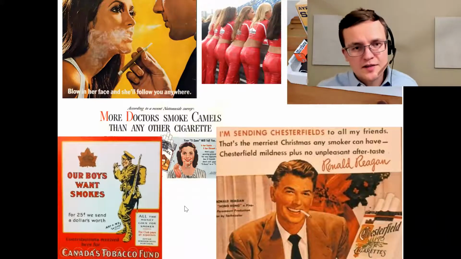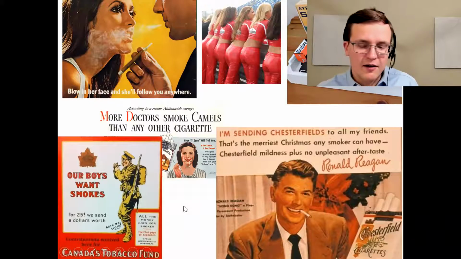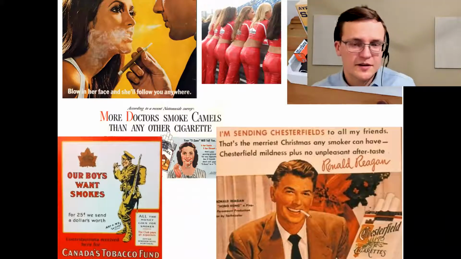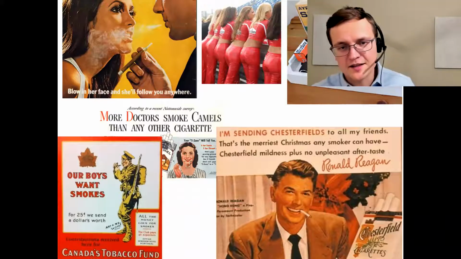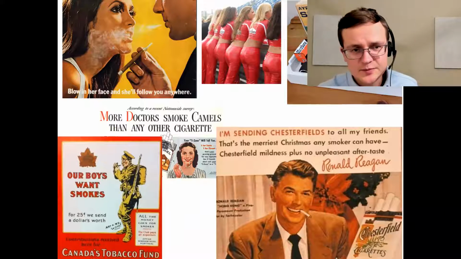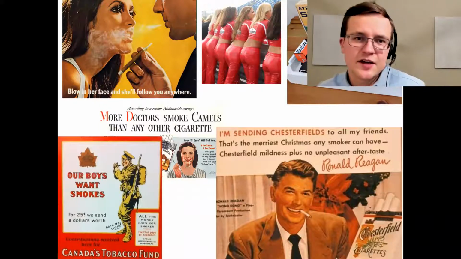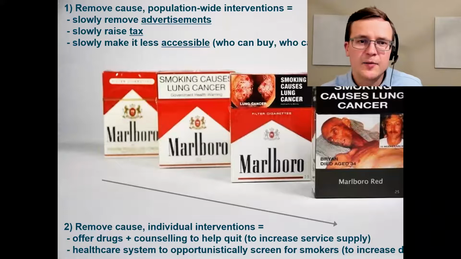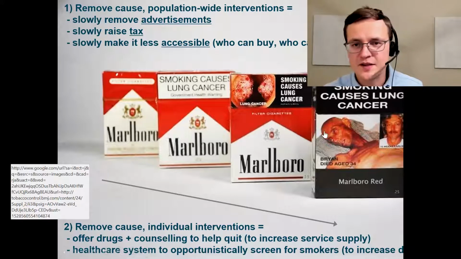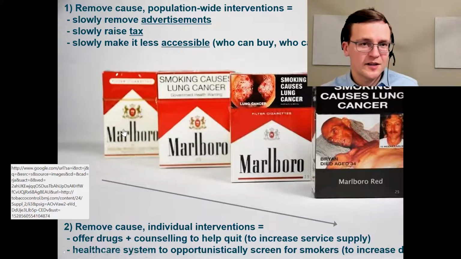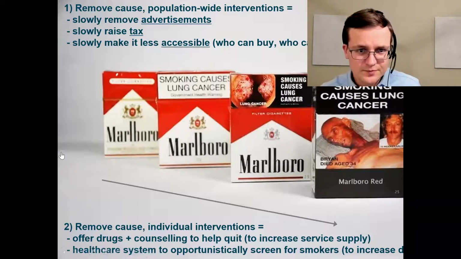But over time, step by step, people have made an argued case and politicians have passed it through. And now we look back and these things look really ridiculous. So with the case of advertisement restrictions, it's a slow march, but it's usually in one direction. It's very hard to go back from these cigarette packets that we have today to having a nice red pack with no warnings anymore. That's just unthinkable.